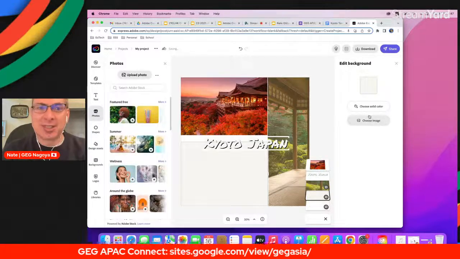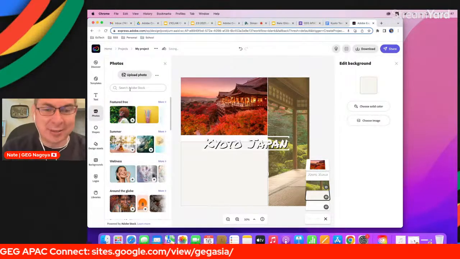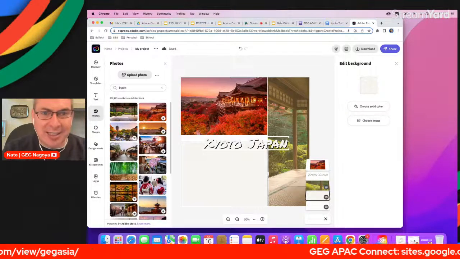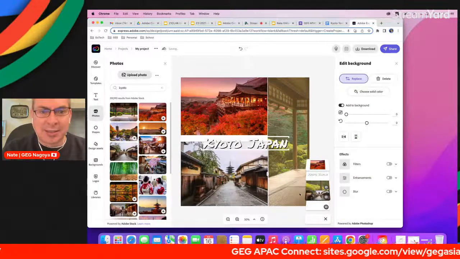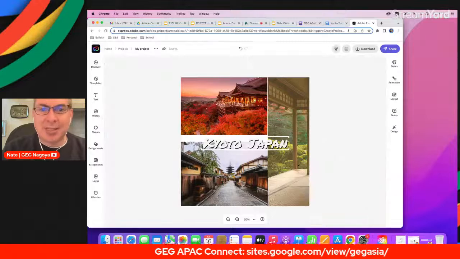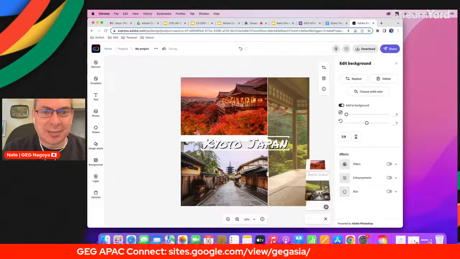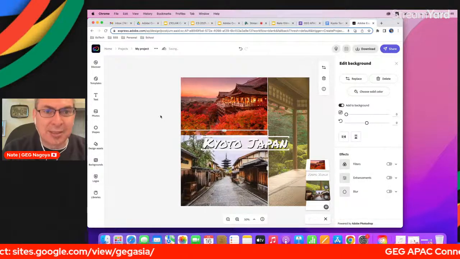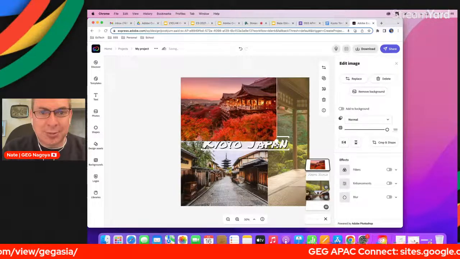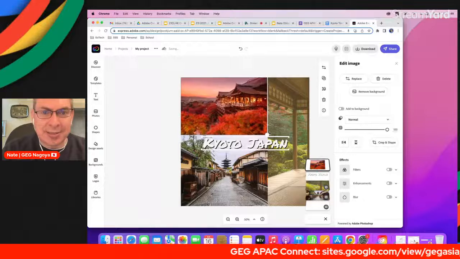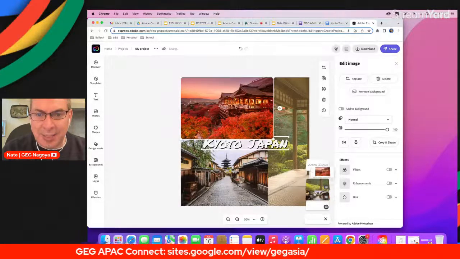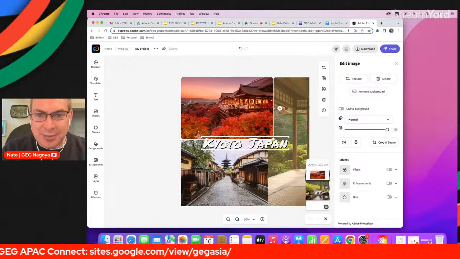Let me choose an image. You're going to have to resize things and reshape them. But you see here how relatively easy that is. Let me put that in there. All right, and so now I'm making my own little grid thing here. Let me click in that one and pull that up a little bit, make that look a little bit better. There we go. If I'm pulling that down, no, that was my original one here. So I'm going to have to send that to the back. Pull these ones to the front.